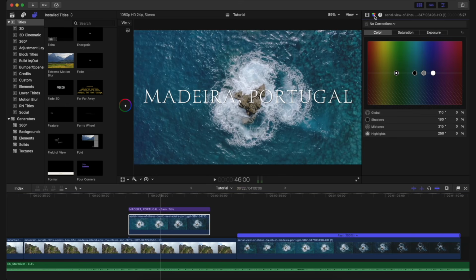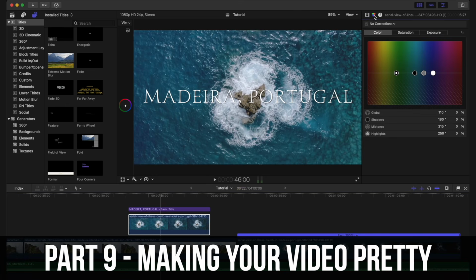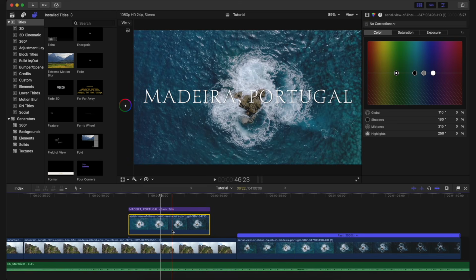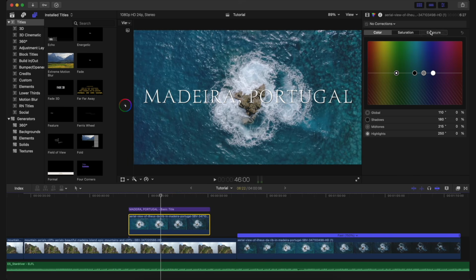All right, now let's go a little bit into how to change, for example, the exposure of your footage and the coloring a little bit. To do that, you want to highlight the clip that you are trying to change the exposure or the coloring of, and then you want to come here to exposure. And then here you can see you have your highlights here, you have your midtones here, you have your shadows here, and then there is also this overall adjustment tool.